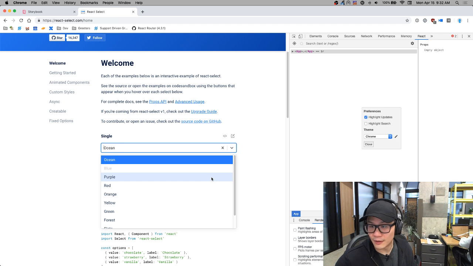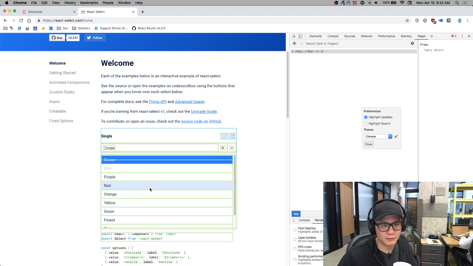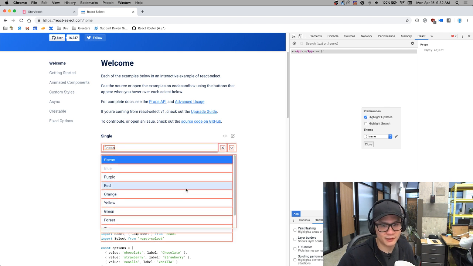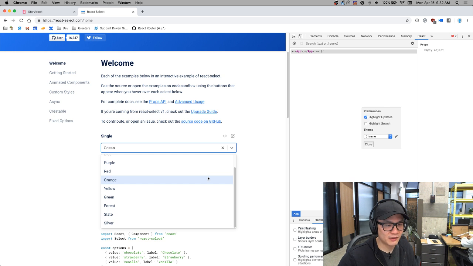Anybody can download it. Once you click on the little cog, there is a thing called Highlight Updates. And you can see all the updates are highlighting. Basically, that means that anytime React needs to render or do any kind of render reconsolidation, it'll flash.